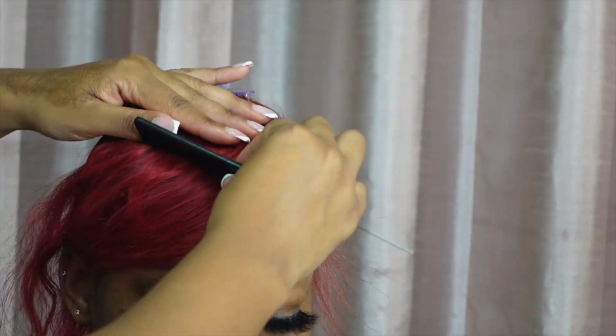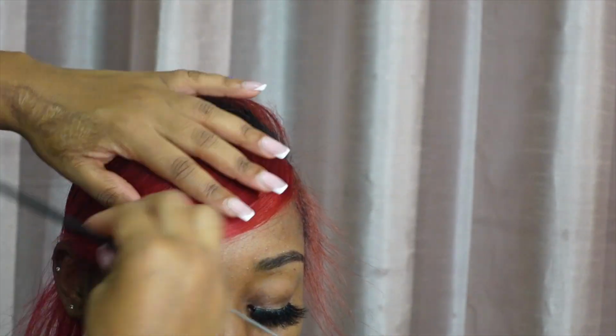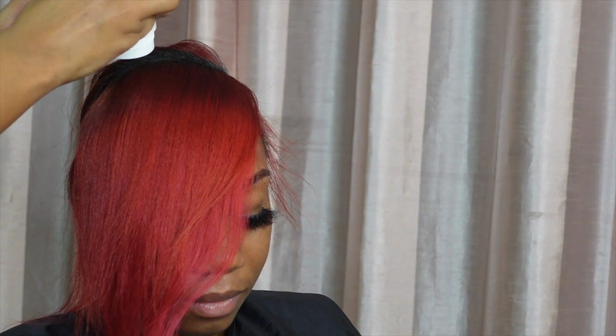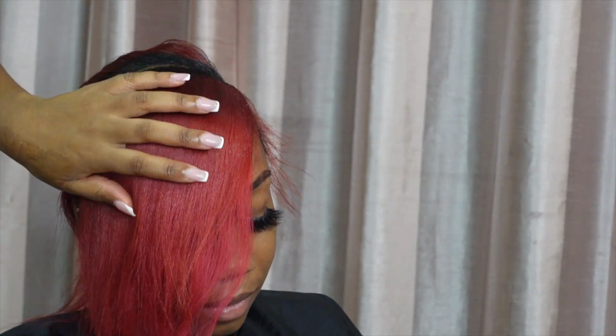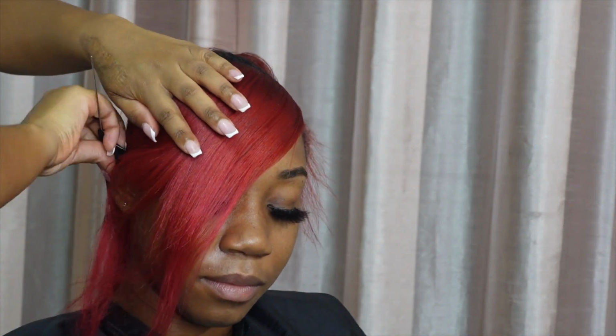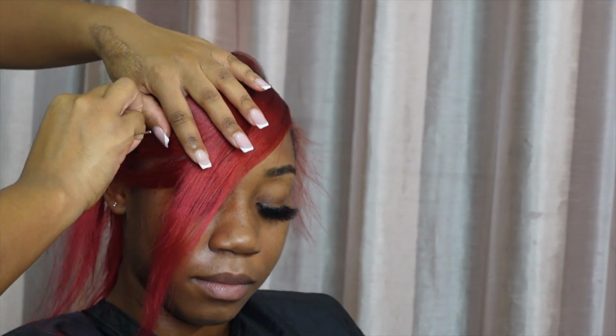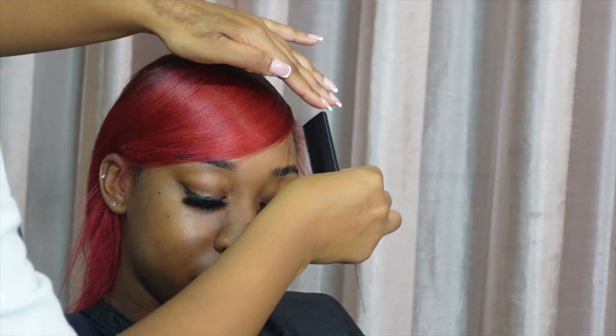So when doing your swoop, you want to just make sure that you're molding it from the bottom going up. I find it easier. So I'm using my wax stick to just hold everything down into place while I make my swoop to see exactly where I want it to be and how I want it to look before I start spraying it, because of course once you start spraying the hair, it's going to get hard and it's going to be harder to maneuver.